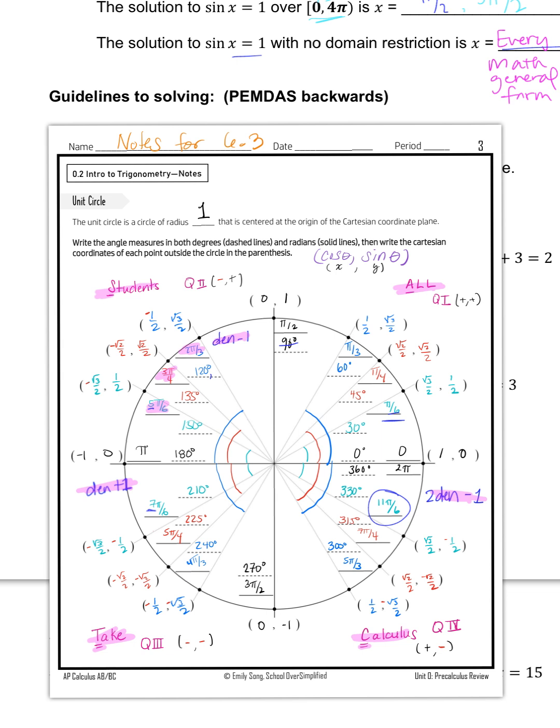The other thing I don't want you to forget about are the quadrantal angles, or the angles that are right on the axis. So that would be your pi over 2, your pi, your 3 pi over 2, and your 2 pi. These are these values here, and those are the ones that you'll get pretty quick. We're going to use this information to help us when we're solving these trig equations. That'll help us determine what the values are.